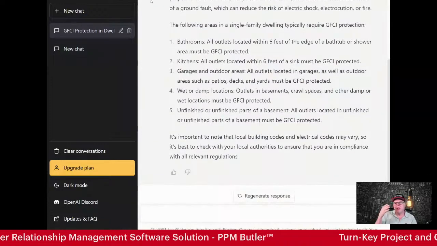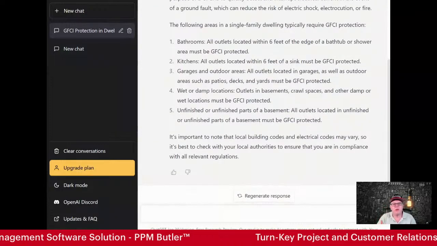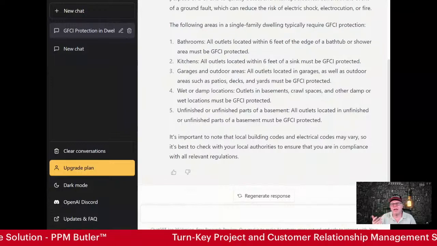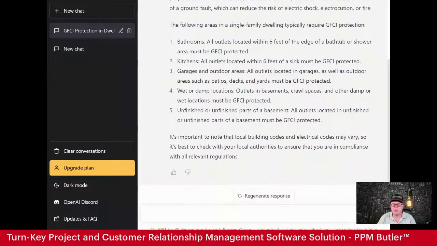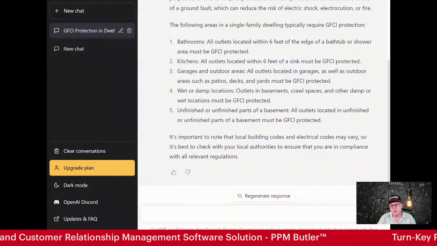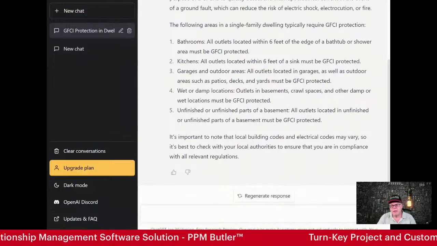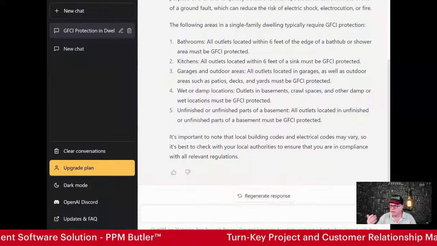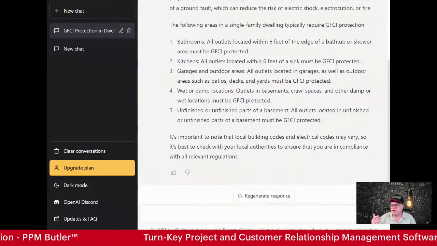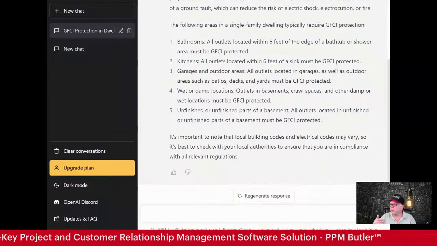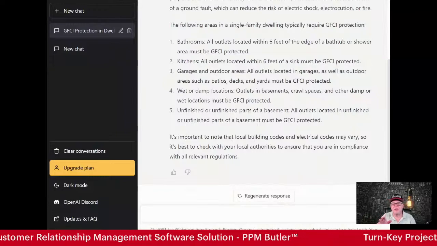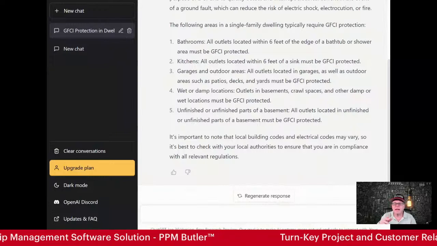Because you know what? You're going to have questions on all different types of things, and this can be a good resource. Is it going to solve everything? No, but it is a good resource to kind of help you. You might want to know, what is the difference between, can you explain alternating current?